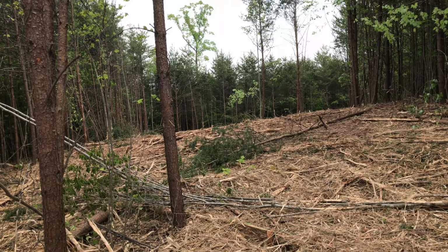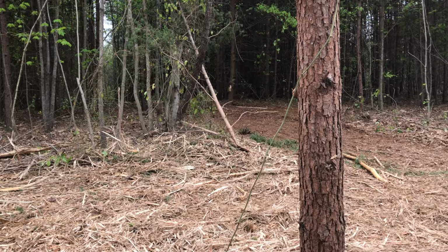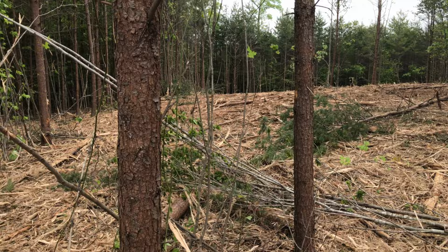And because I have an educational goal of learning how to timber frame, I want poles available. It makes no sense to cut everything down here and then have to go out and buy poles, because look, there's one, whoa, look at that. There's a pole right in front of me. Holy crap, there's three more over there. Holy crap, there's a couple right here. And of course, with these trees being more in the light, they're going to open up and grow a little bit faster. But can you see where I'm coming from here?